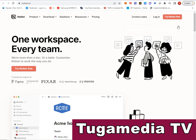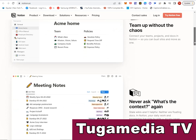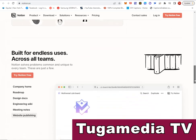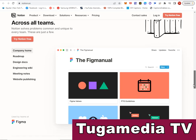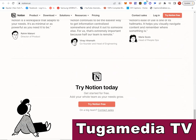Next is Notion — notion.so. It is one workspace for every team. Companies like Amazon and Danube are moving beyond a doc or a table — you can customize Notion to work the way you want. Notion.so is trusted by Figma, Mixpanel, Visa, Match Group, and other powerful organizations. It has features for notes, roadmaps, integrations, design docs, meeting notes, and powerful templates.